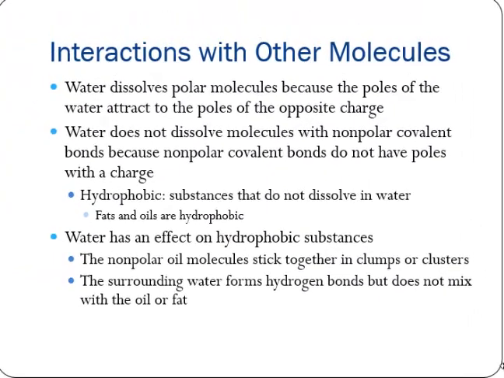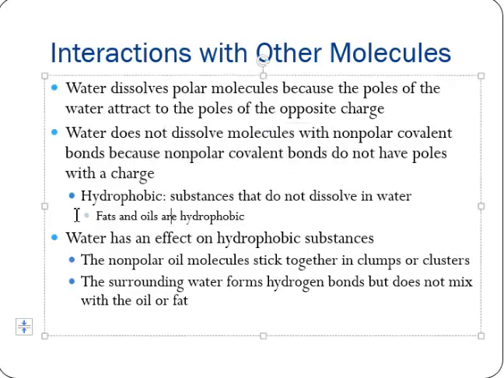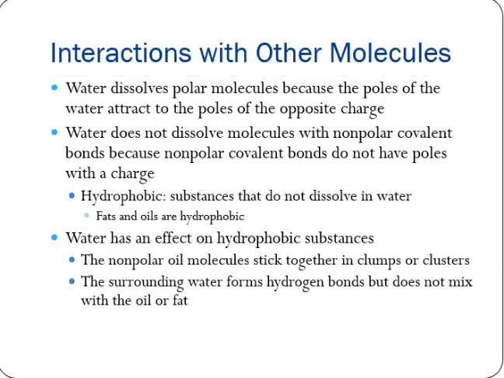Substances that are not as polar, like the methane we saw before, things that don't have strong ionic bonds, those are less likely to be dissolved in water. So water doesn't dissolve molecules with nonpolar covalent bonds because they don't have poles with a charge. They don't have sides, they don't have ends that would naturally be attracted to the positive or negative oxygen molecules. So for example, fats and oils are hydrophobic, which means that they do not dissolve in water.